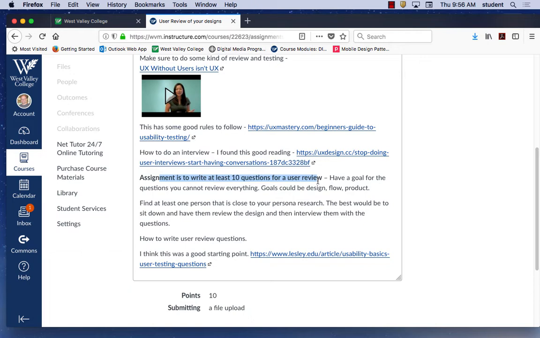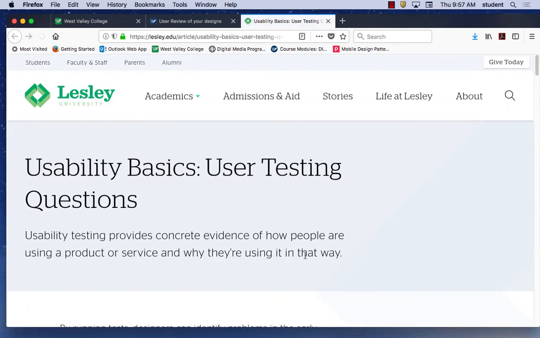You want to know maybe the placement of something. Was having the first link for the website placed in the upper left corner a good idea, or something like that? That's the kind of question. And I'd say, oh yeah, the upper left corner is where I looked first, and I decided that would be where I would click first. Oh, that's a much better answer than just a yes, right? So this article probably has the best. This is what we're going to review. This is the one you should read at least.